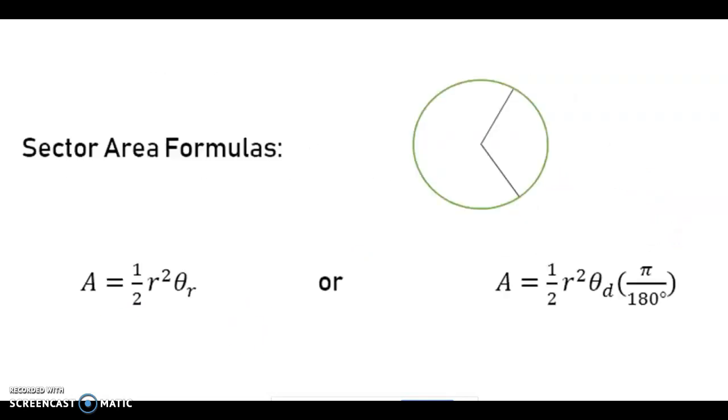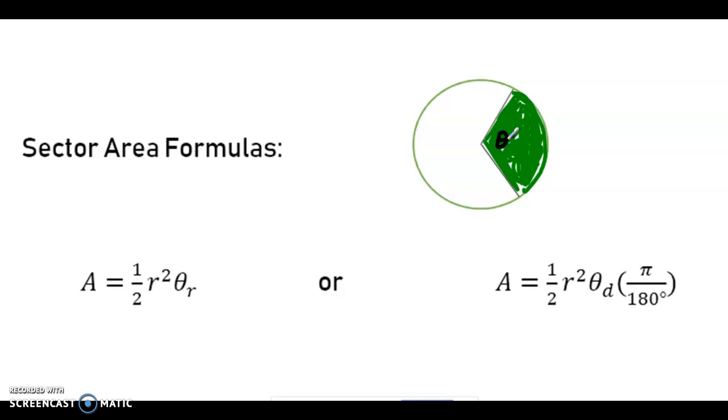Okay, so sector area is going to be part of a circle. So arc length was just this part of the circle. Sector area is like a piece of the pie of the circle. So it's part of the area of a circle. So when we're talking about sector area, it's about as good as I can do in terms of shading that in. We are talking about part of the area of a circle. So what's key in that is knowing the central angle right here.